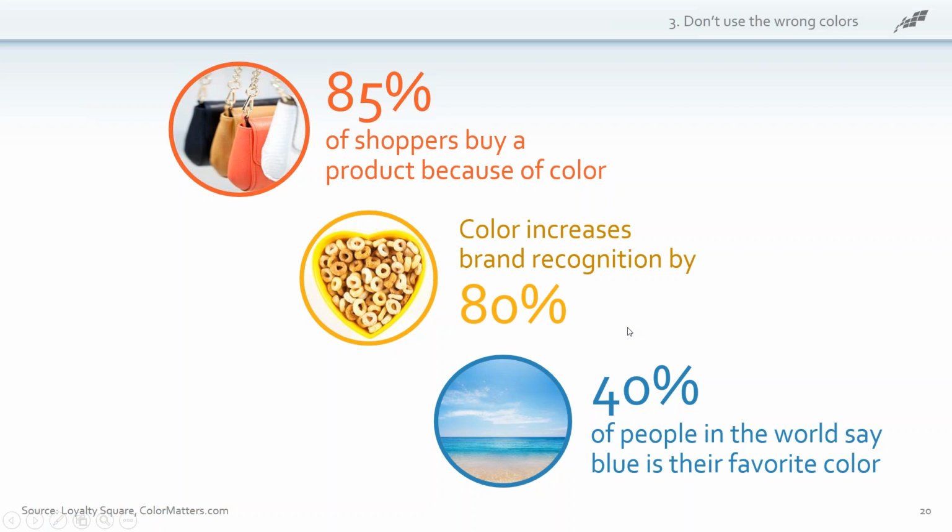Now there's one in the middle, and I look at that and it's like, oh, that's Cheerios. Immediately when I saw that, that's how much they've got it ingrained in our brain, that the heart and the yellow and the circle is Cheerios.